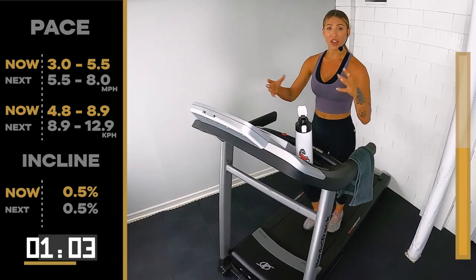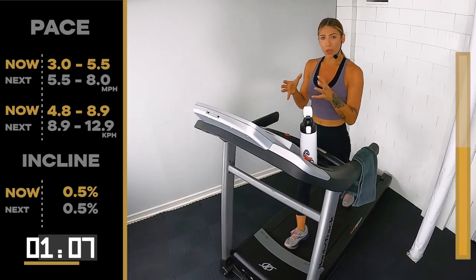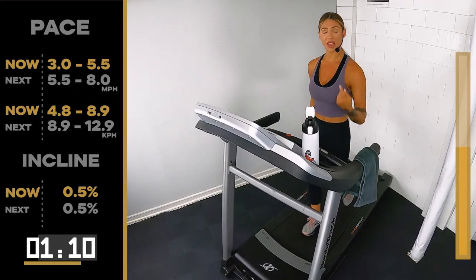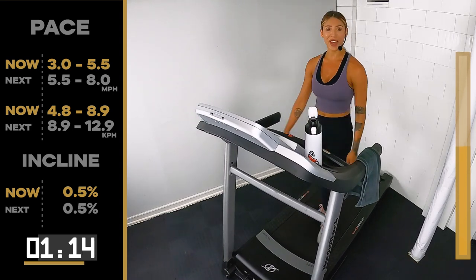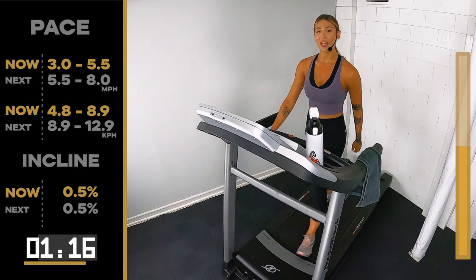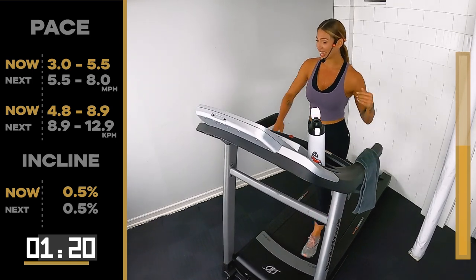Remember, you don't have to hold yourself into that little mold that you put yourself in. Doesn't just have to be the same pace over and over again. Get creative a little bit. We give you the roadmap, you gotta take it. You gotta be on the road. Here we go, 10 seconds.